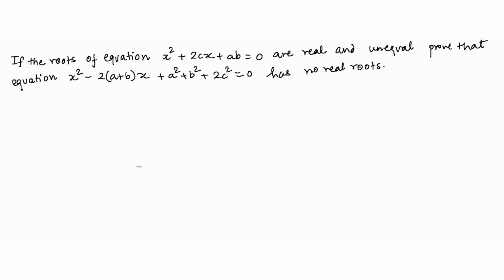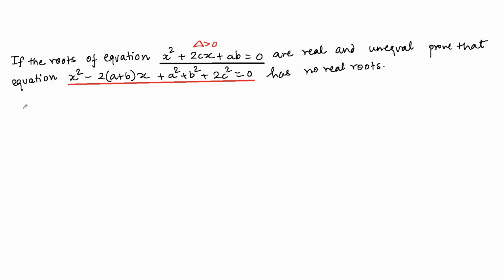Let's consider this question. If the roots of this equation are real and unequal, so when they say that the roots are real and unequal, it means that the discriminant has to be greater than 0, right? So the roots are real and distinct, which means discriminant is greater than 0. Prove that this particular equation has no real roots.